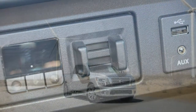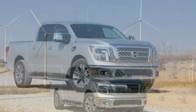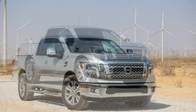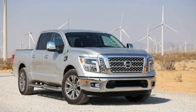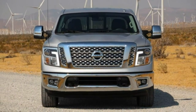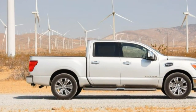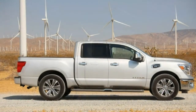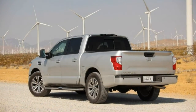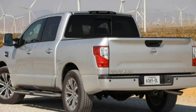At 5,754 pounds, the Titan is no lightweight, but this engine upgrade ensures it's no slug. It galloped to 60 miles per hour in 6.0 seconds and bounded through the quarter mile in 14.9 seconds at 96 miles per hour. That performance and curb weight neatly cleaves between the two top performers in our last full-size comparison test, the Ford F-150 and Chevrolet Silverado, and the bottom two, the Ram 1500 and Toyota Tundra. But those trucks were for beefers, which tempers our enthusiasm for the Titan SL's performance.